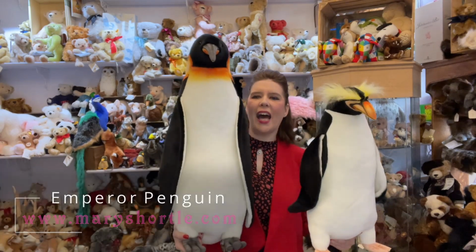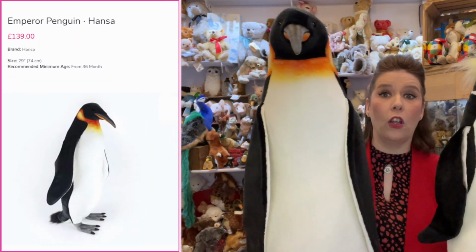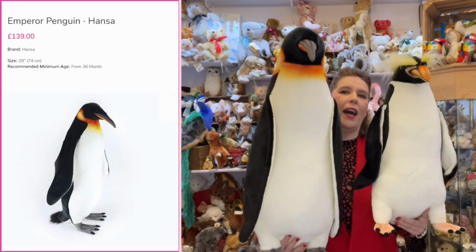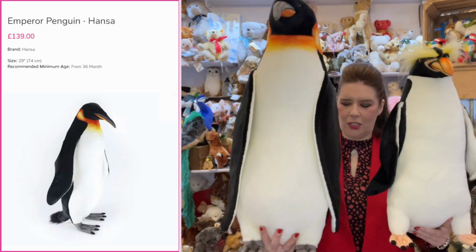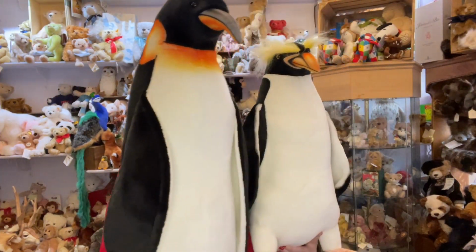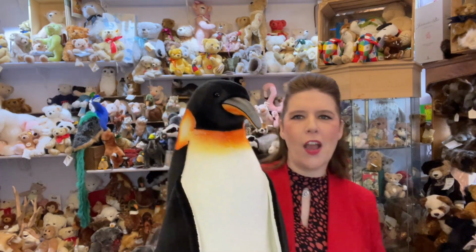And to be honest, with the height of this one, it would just be great to also be floor standing. So you wouldn't really need to worry about having this one higher up. It is large enough to just stand freely on its own in a floor position. But look at that detail. They really do just get better and better. And I'm quite overwhelmed actually.